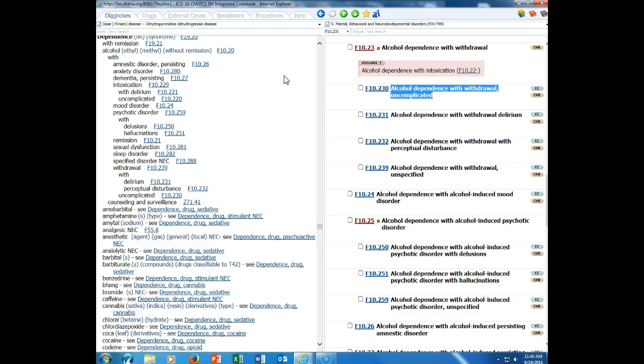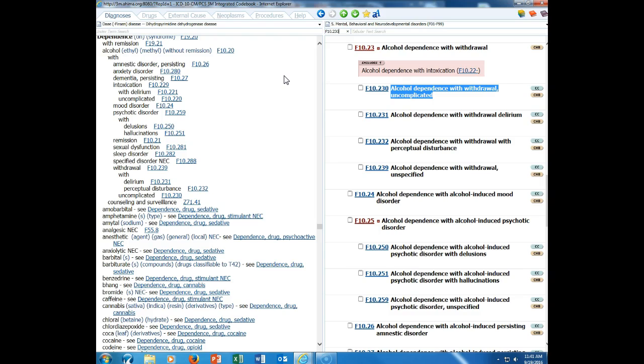Now, we're also going to code the fact that he had seizures. Once he came into the emergency room, he had 2 additional seizures, and that's documented on page 124. It also tells us that once he was transferred to an inpatient status in an inpatient bed, he didn't actually have any more seizures. They started him on Ativan, and he also got the withdrawal medications, the vitamins that they give these patients. So the principal diagnosis will be F10.230, and we'll also be coding R56.9 for the seizures that he had while he was in the ER.